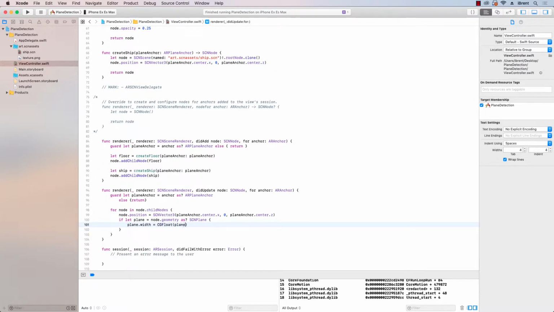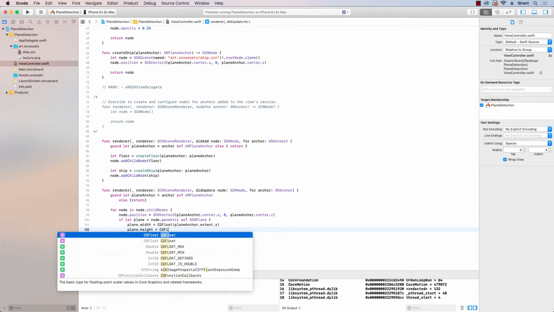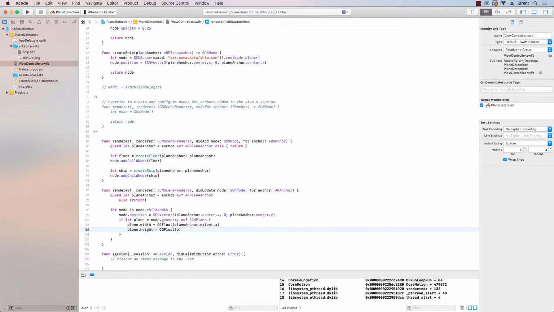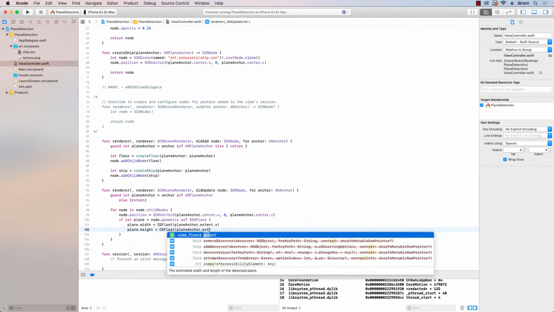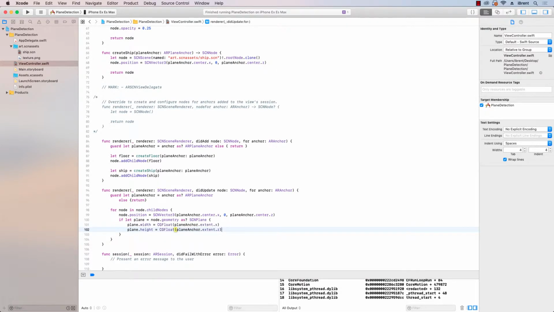And we're going to say plane anchor dot extent dot x, and then the plane dot height, CGFloat, plane anchor dot extent dot z.